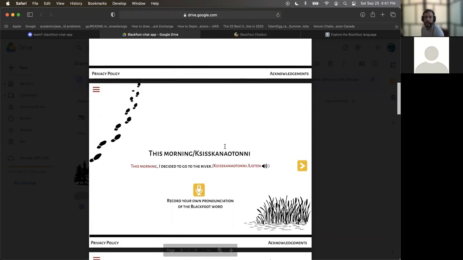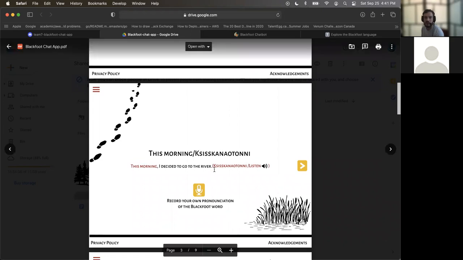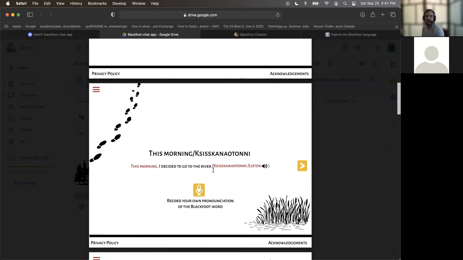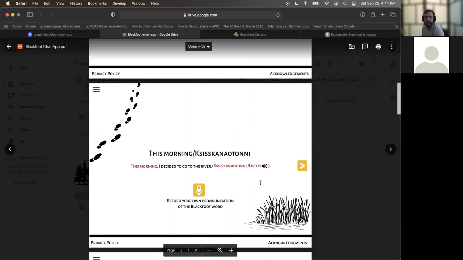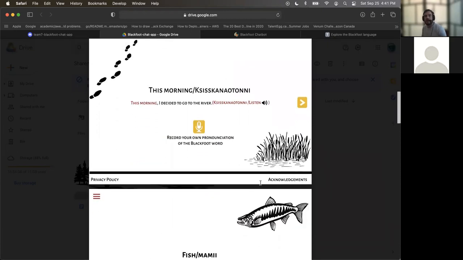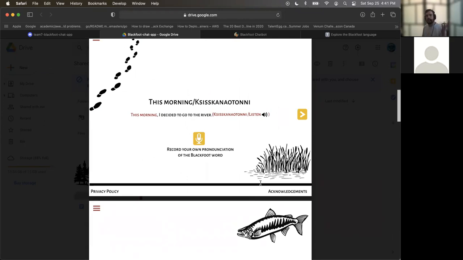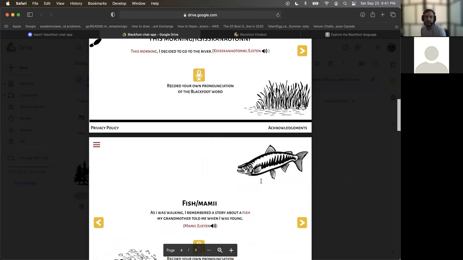We imagined a UI in which the story would appear slide by slide, and the words that they could interact with and hear recordings of would appear in a different color. And they could also submit their own recording and attempt to practice speaking the language with the keywords from the vocabulary. And we'll go more on that recording aspect at the very end.